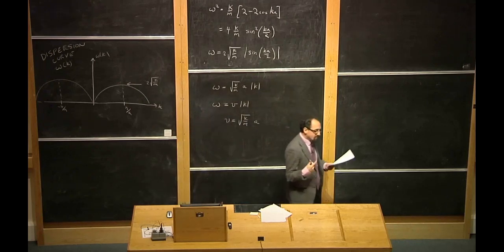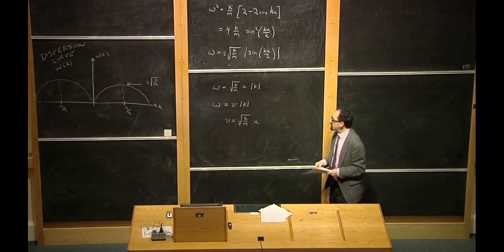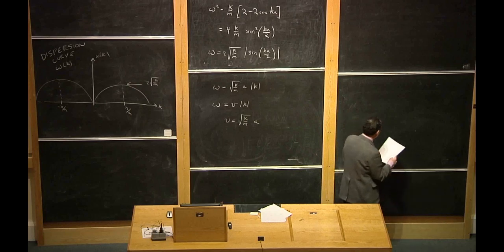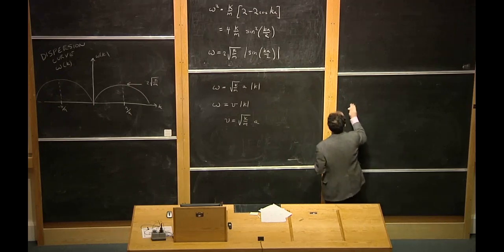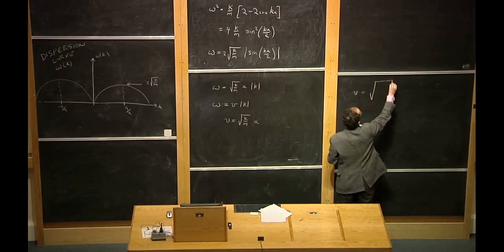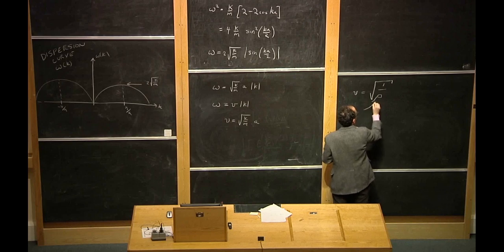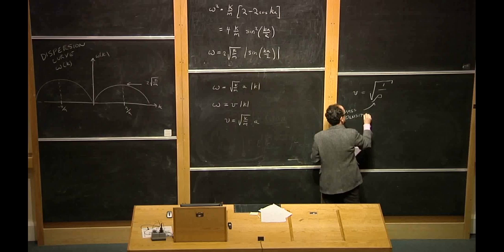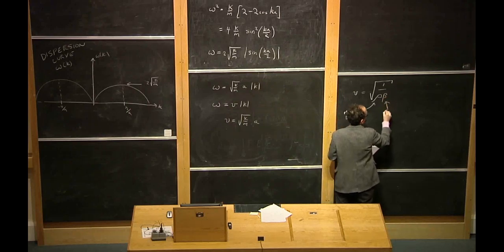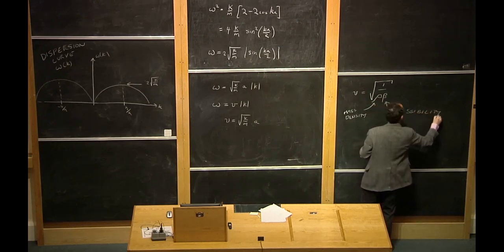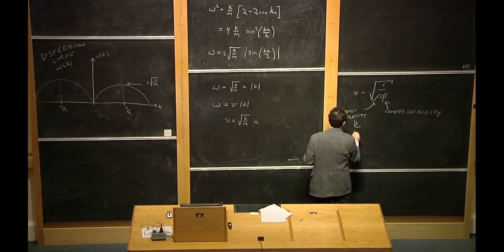Now, if you took the fluids course last term, you'll remember that sound can also be defined in terms of things like compressibility of a fluid. And we should be able to get the same velocity of the sound from the formula that you derived last term, which is square root of 1 over density, mass density here, times the beta, the compressibility. Okay, so what's the mass density of our chain? That's easy. It's just 1 mass per distance a.